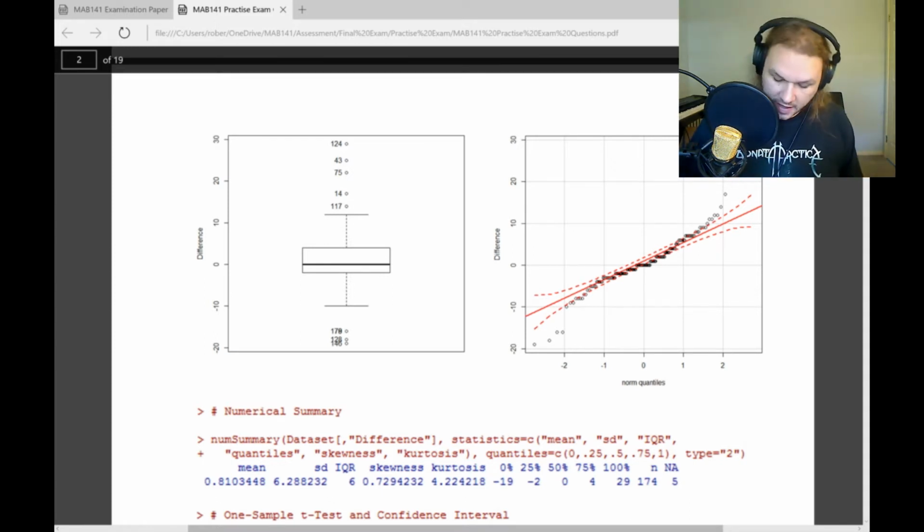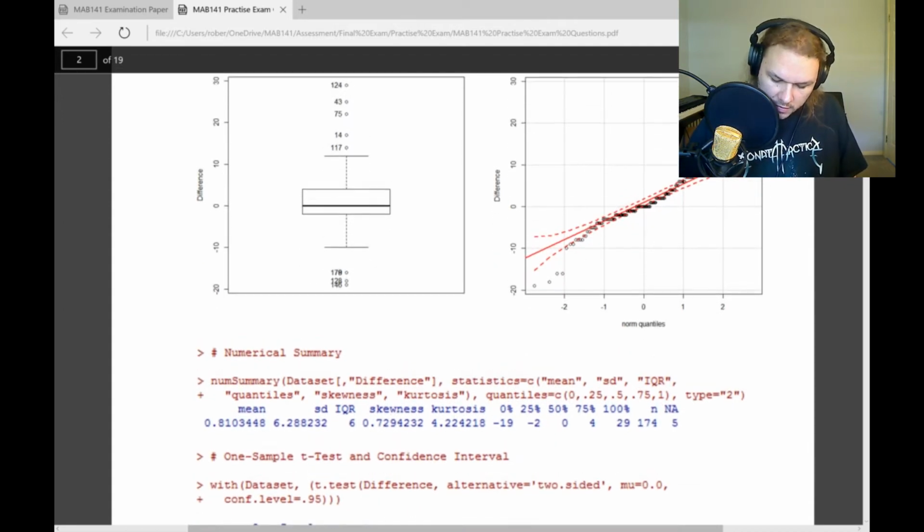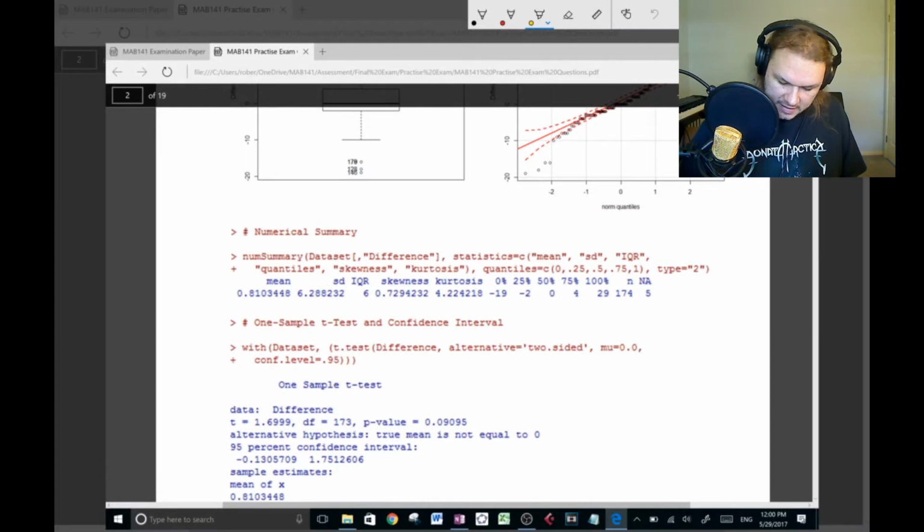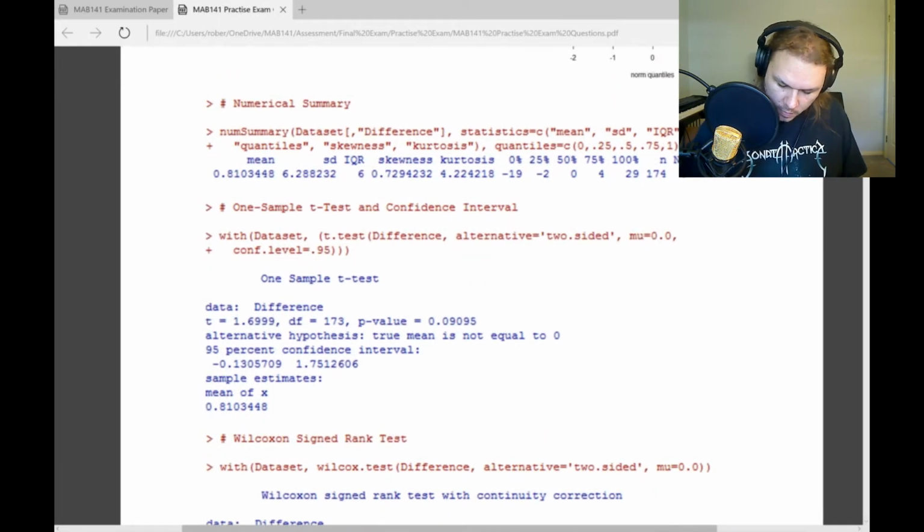If you said that most of the points in the middle are fairly close, yes, some of the higher ones are too high and some of the lower ones are too low, but you're not too concerned about this because the normality assumption is not as strict, so therefore you're going to tentatively accept the assumption. If you said that, fine by me, 4 marks, no problem there. So, okay, we have a decision then. If you're saying that you have normality, that means you can jump to the one sample t-test. There it is. And so you will jump down to here, you'll look at your p-value, there it is.